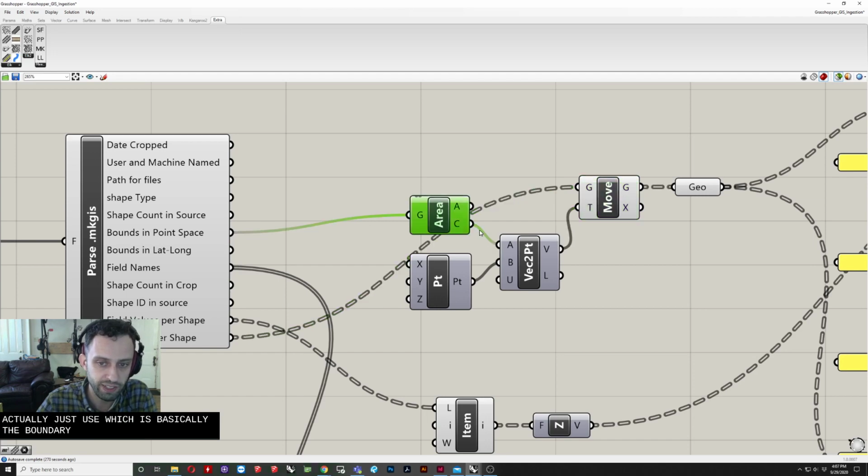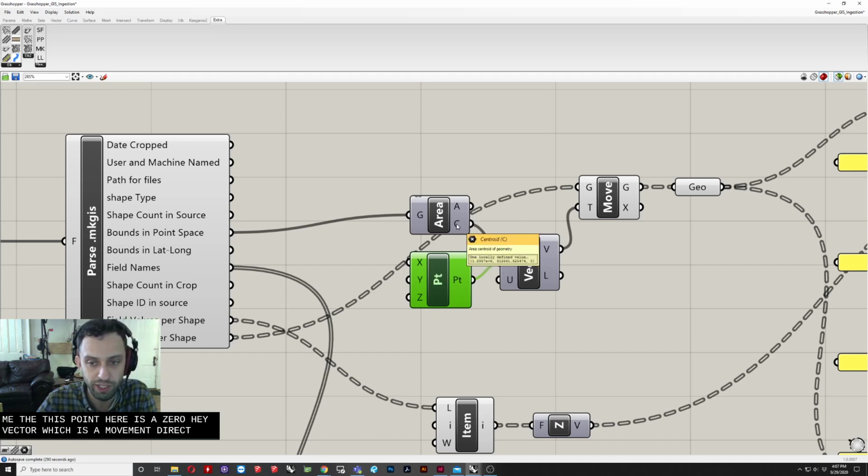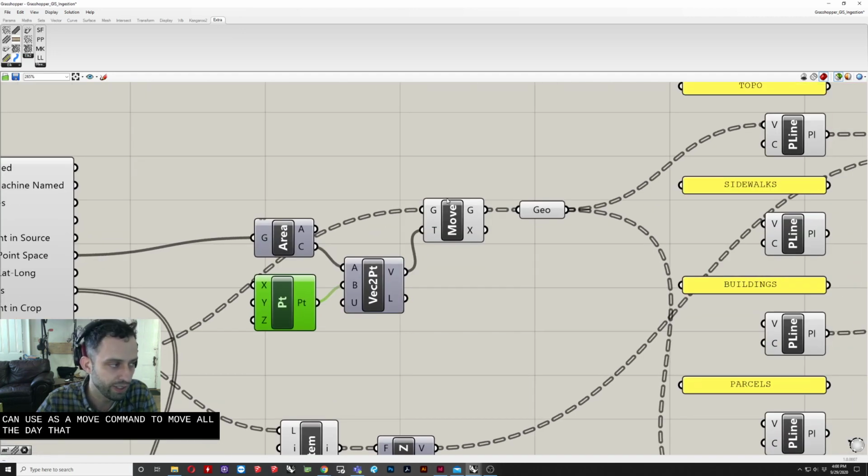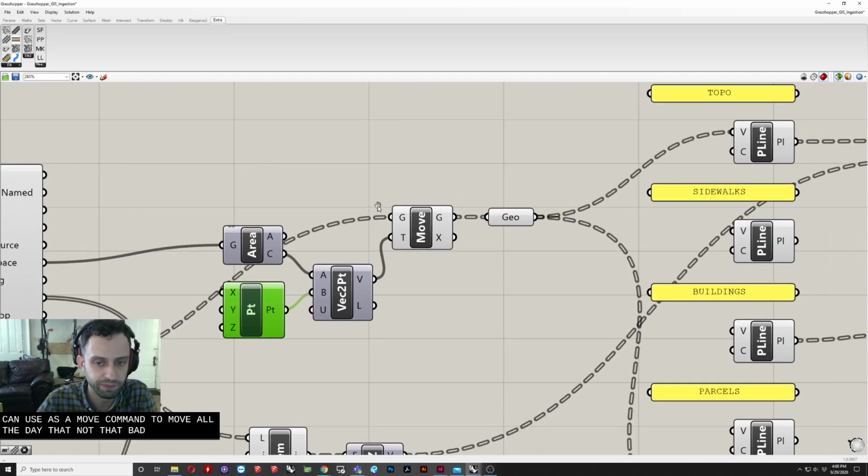I found the area of that, which gives me the center. And then I basically made this point here a 0, 0, 0. So it gives me a vector, which is a movement direction between the center of where my geometry is and the 0, 0, and it creates a vector that I can use as a move command to move all the data at once. All that sounds rather complicated. It's really not that bad.